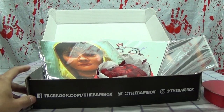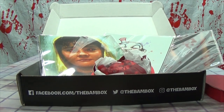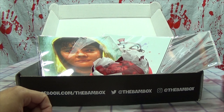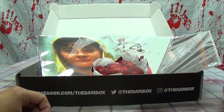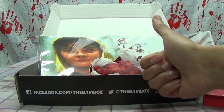Candy. Chocolate. All right, so there you have the BAM box for February. Not a whole lot to speak about here. Just the three pictures and the heart in the heart-shaped box there. That's it. So, what do you think? Good box, bad box, okay box? Thumbs down, thumbs up, sideways thumb?